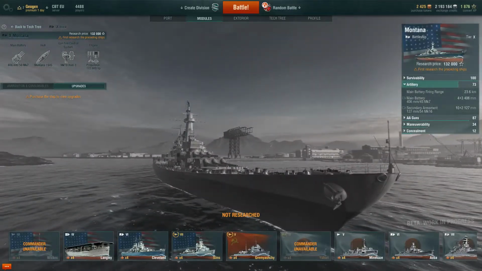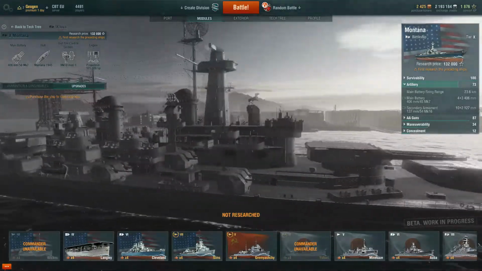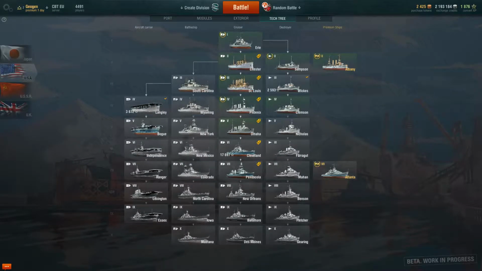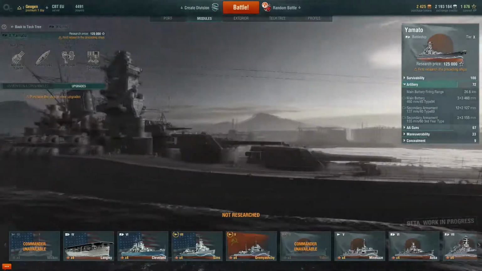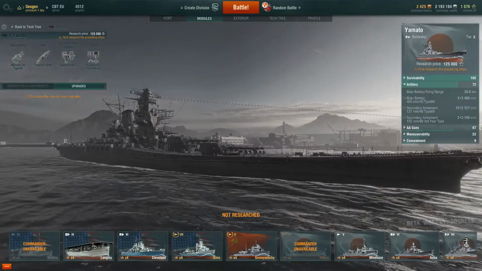Firing battery range, I've just noticed, of 23.6 kilometers. I'm not sure how that fares against the Yamato. Let me just quickly check this. Japan, and the Yamato has a range of 26.6. So the Yamato still has a better firing range, but the Montana is not that far behind.